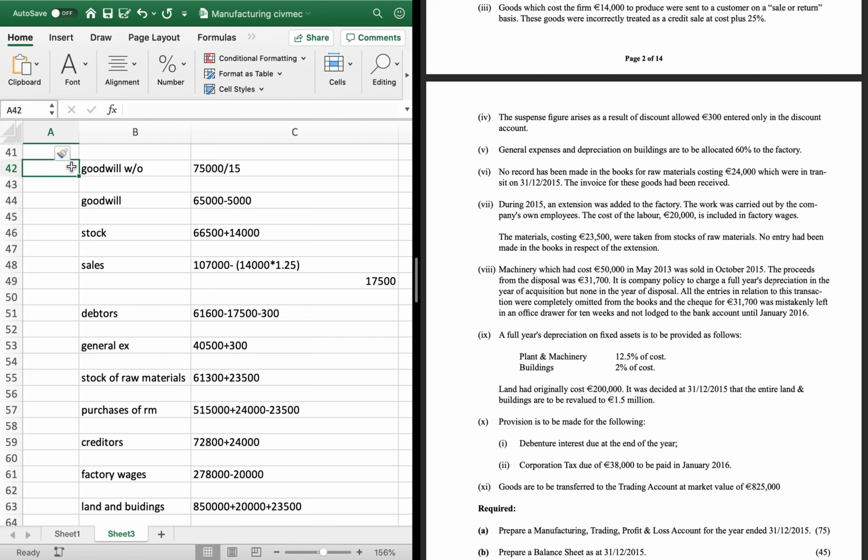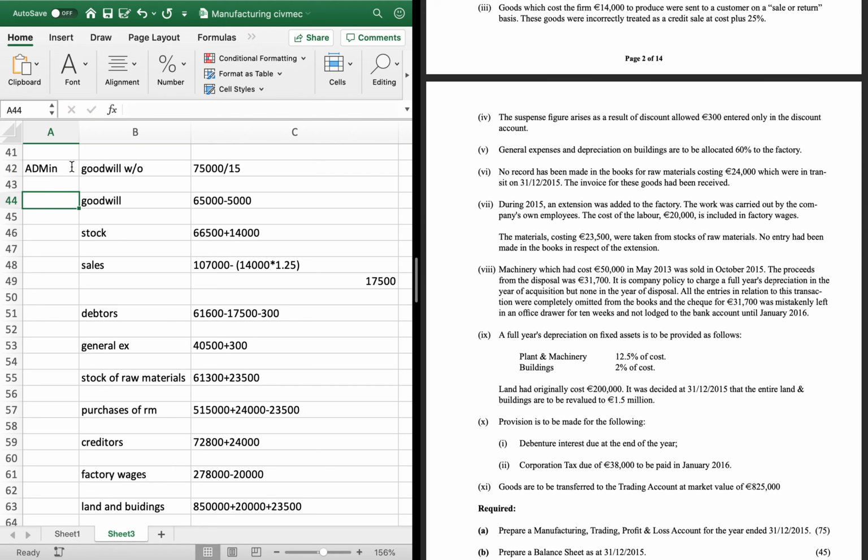If they're to do with the general running of your business, we put them in the trading profit and loss account. The balance sheet is the balance sheet. It's no different than a normal balance sheet. So we look at goodwill written off. Now, goodwill written off is a normal expense. So goodwill written off would go in our admin. I'll just label them. I'll leave the caps on.